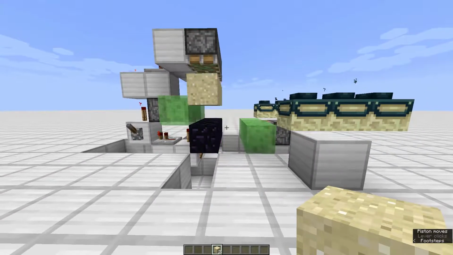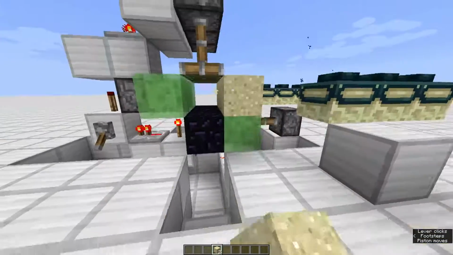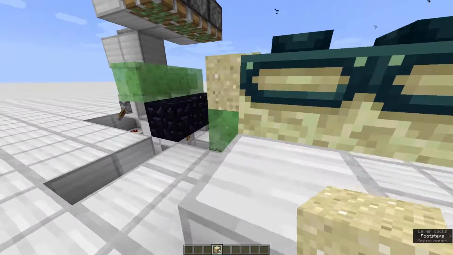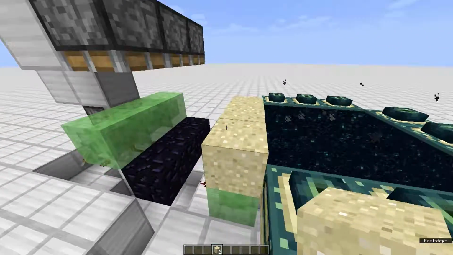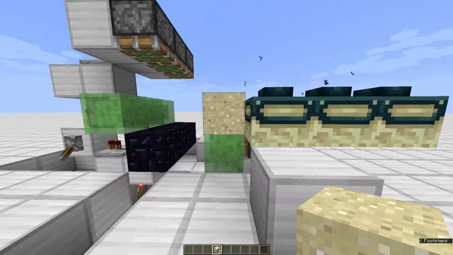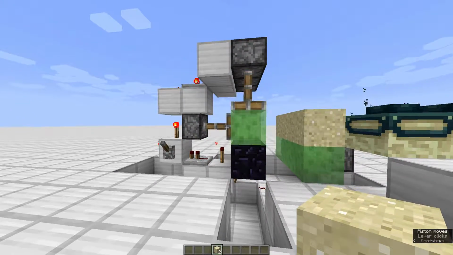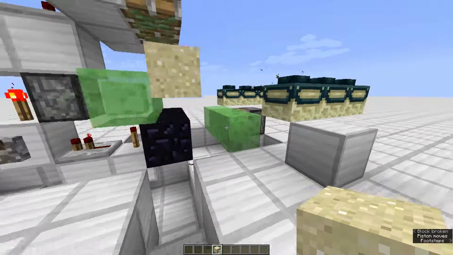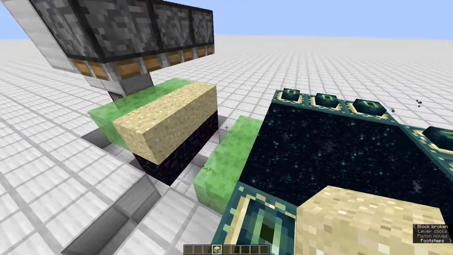There we go. Okay. So basically what's happening here is that every time the sand touches the end portal, it actually gets taken into the end portal. However, because this sticky piston here pushes it away, it doesn't get taken all the way through.